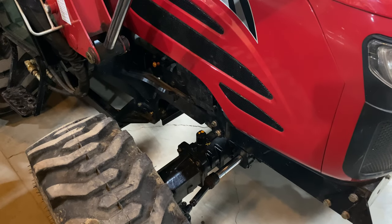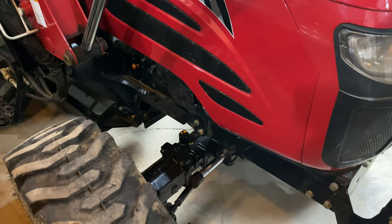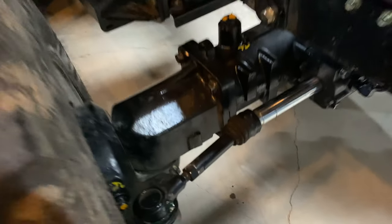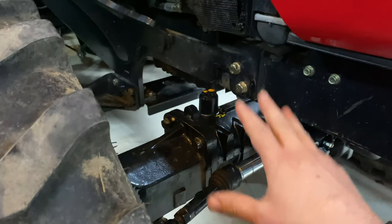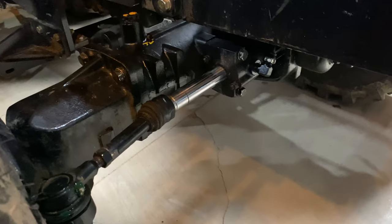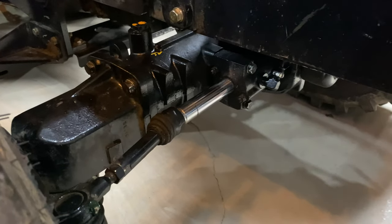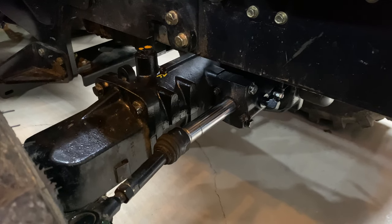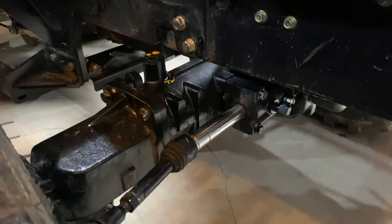The next day here took, I think, longer to fill up the gear oil than it did to put this front axle on, and we're not entirely sure it's quite full yet either. We never did get the gear oil coming out of there. However, we cannot put any more in, this thing is literally full, so I'm not sure what's up with that here, everyone. Obviously, it was really cold out there yesterday. I don't know if you heard the sleet and the rain and the snow. And this thing was doing about every form of precipitation yesterday, a balmy 30 degrees.